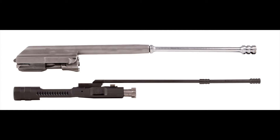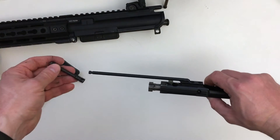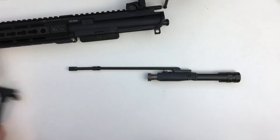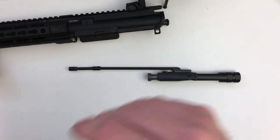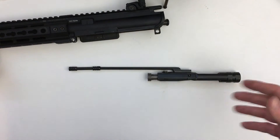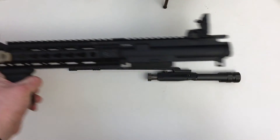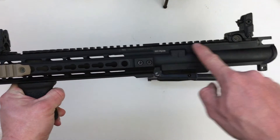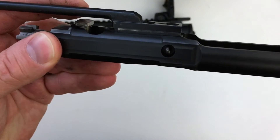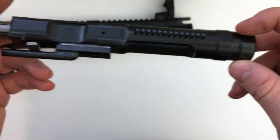They've designed their piston system to be a lot like the AK-47. In this newer version there's actually a removable piece — I can take the charging handle off to show you better. You'll notice that piston goes all the way down the length of the barrel. What that does is it leaves a lot of the fouling outside of the chamber, so you won't get the carbon buildup you normally would in a direct gas impingement model, where the gas travels all the way down the gas tube and pushes the gas key back to cycle the bolt. There's also some millwork around the bolt carrier to shave weight while keeping reliability.